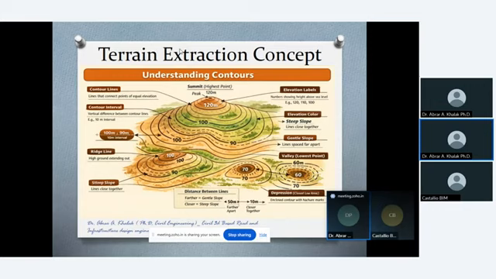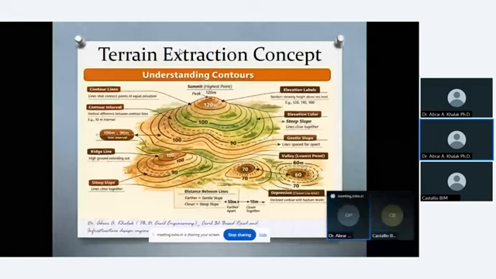In simple words, contours are a way to convert 3D land into 2D lines. Once again, contours are a way to convert 3D land into 2D lines. And by reading these lines, we can understand the entire terrain. I hope now you understand this.